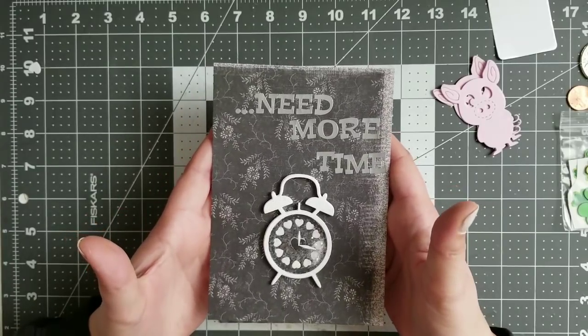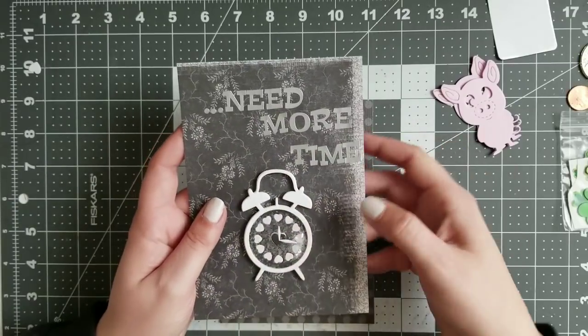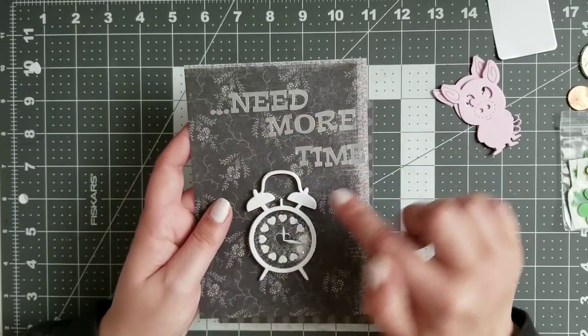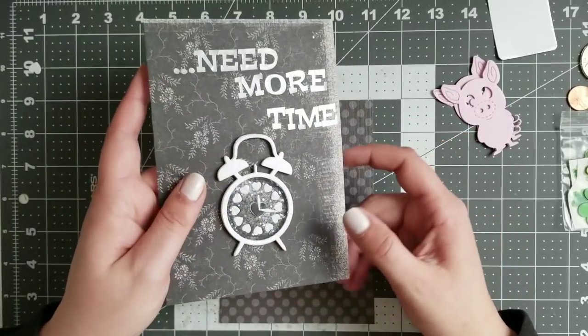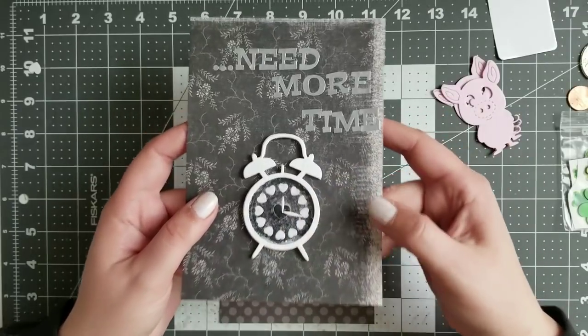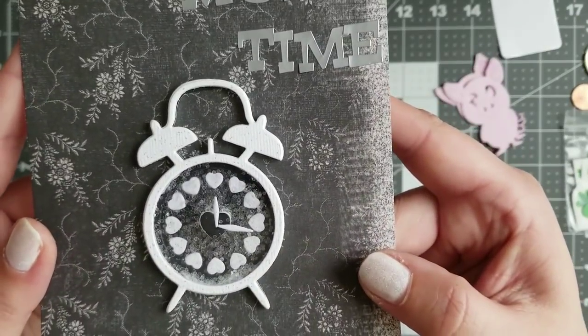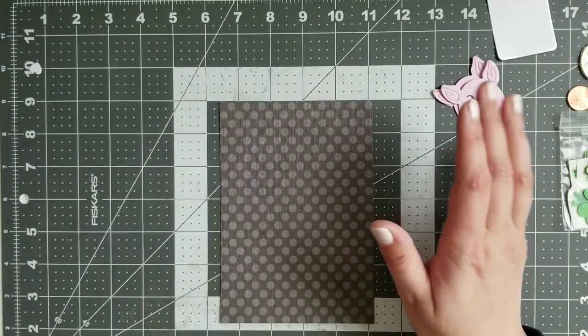This is one of the pages that's gonna be there, and I did put 'need more time' right on here. So if you need more time, there you got it. It's a little shaker. I don't want to shake it because it's like filming funny, but you can see it, right? It looks like that. It's wonderful. Worked out pretty well.